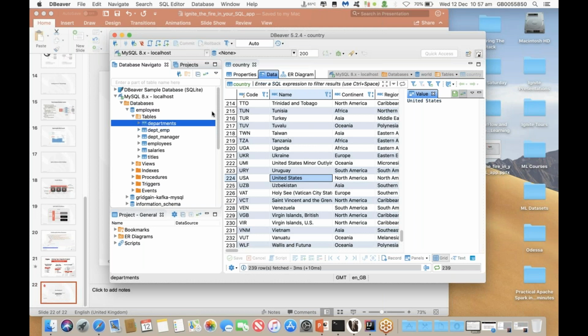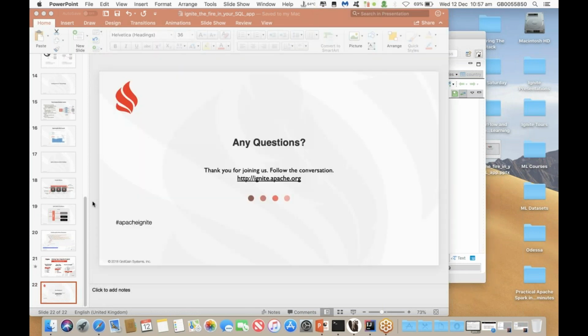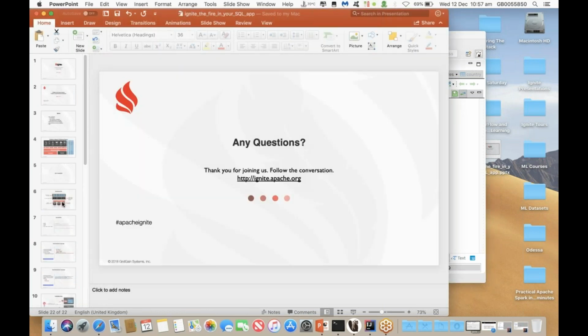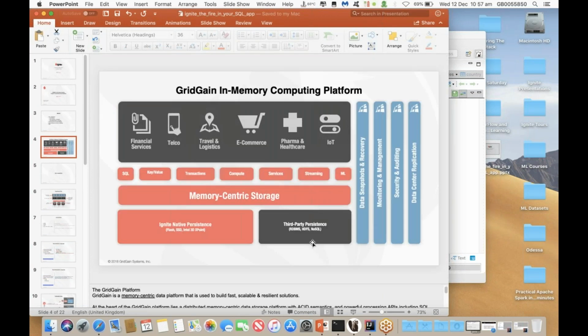We have another very good question here, Akmal. We have a use case for SQL-based read-through from HDFS. Is it possible through GGFS or IGFS? If so, how do we accomplish that? Oh, yes, good one. IGFS is the Ignite in-memory file system. And if I look back at the slide deck, where was it now? Here, this one. It mentions here HDFS and NoSQL.